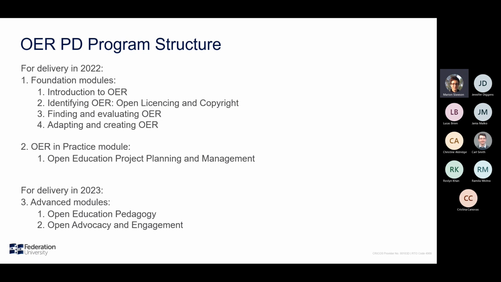So when you might just find something and think it's usable, what we think of as just adopting it, you're just using it as is and rolling it into your curriculum. The most common approach to using OERs is in this adaptation space though. So that's where you might need some knowledge of particular software programs, or be able to really clearly identify what the adaptations might be. Creating OERs from scratch is a bigger body of work, so we're only touching on that briefly, and we'd probably only look at things that are fairly simple for people to create, like something short text-based online, or a video, for example, rather than an entire textbook.